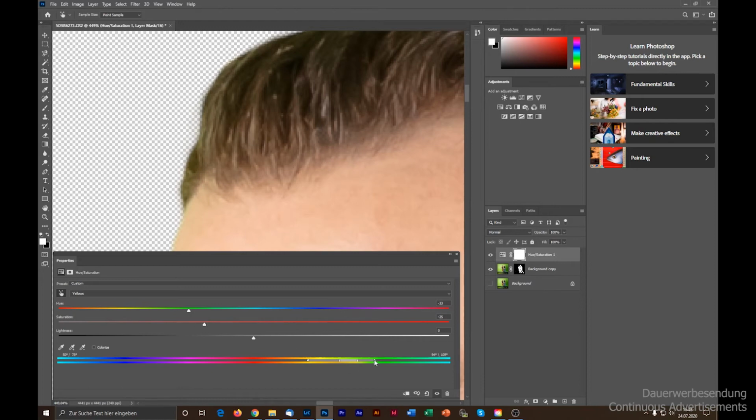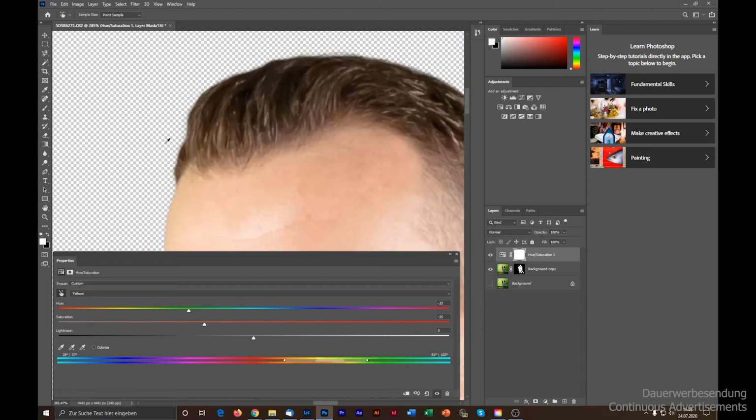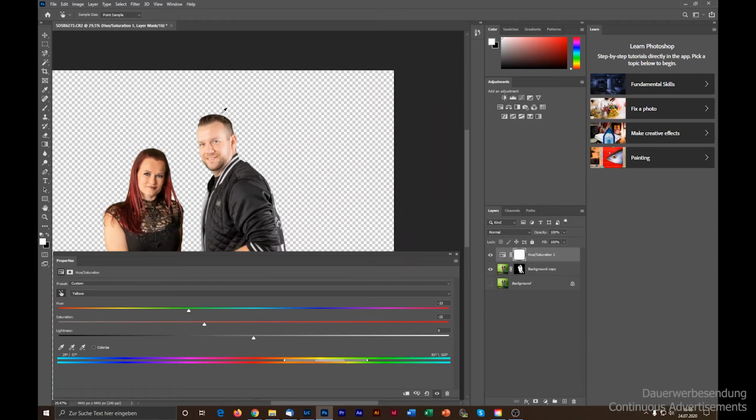Maybe make it a little bit wider again to reduce also this kind of colors. Yes, a little bit more to the left. You can see what happens. The colors on the right get decreased here.